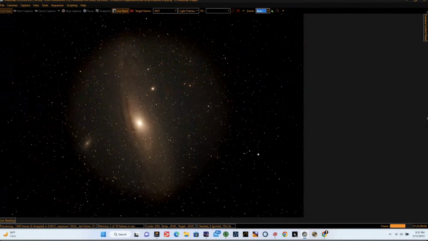So that's the vignetting that you're seeing. That's one of the reasons you take the dark frames, because you can get your exposure for the center and the outside isn't working right. Or you get it for the outside and the center is kind of blown out a little bit.